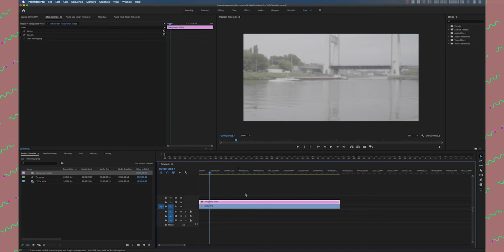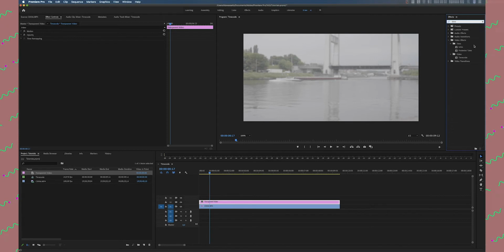All right, let's go to the Effects panel right here and type "time." Go all the way down to the Video folder and you see Timecode. Just drag it onto your transparent video and boom, we have our timecode, but it's not looking the way we want. There is a dot right here. We don't know what this is for, but some other folks know. I'm going to get rid of this first.